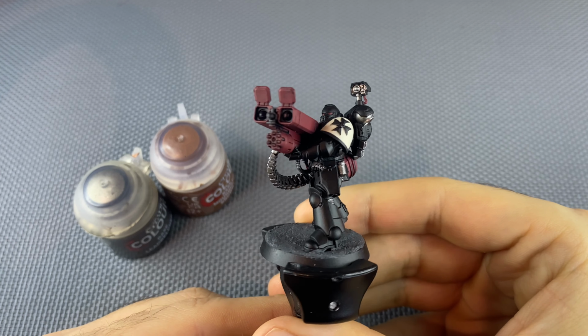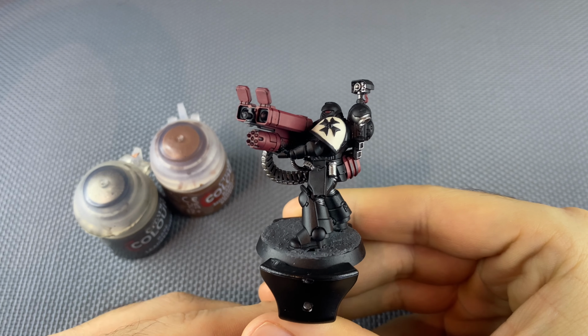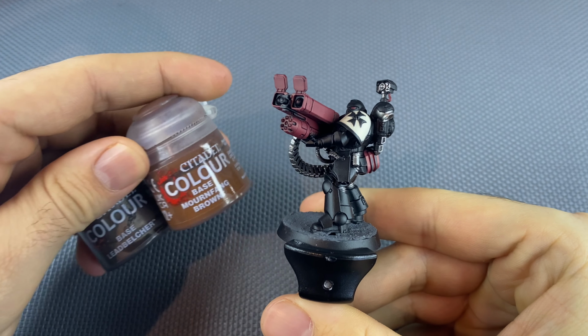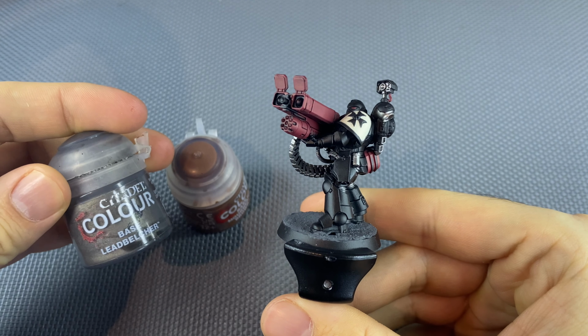Now that I have all the base colors on this Desolation Marine, I'm going to proceed to add some details, and for that I would like to use Mournfang Brown and Leadbelcher again.